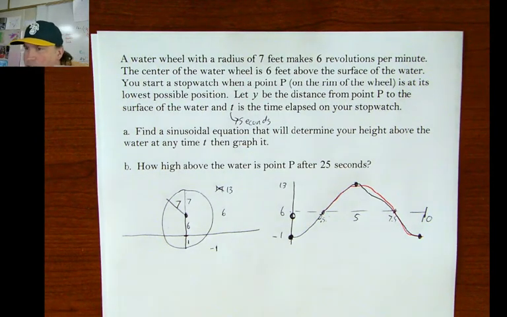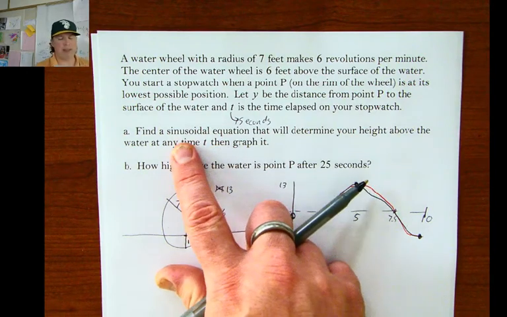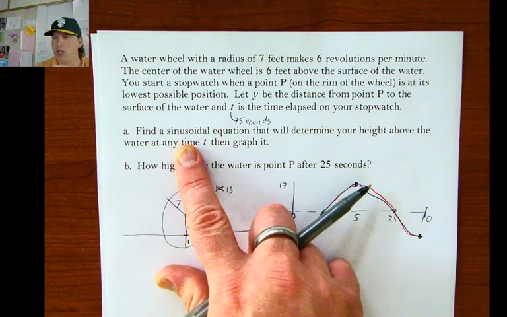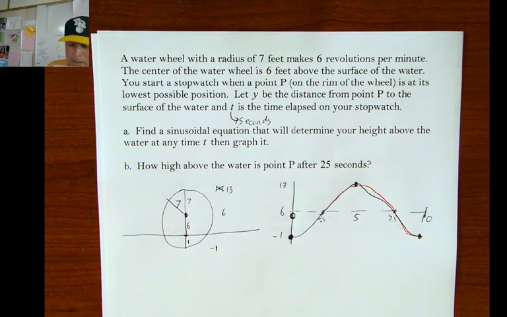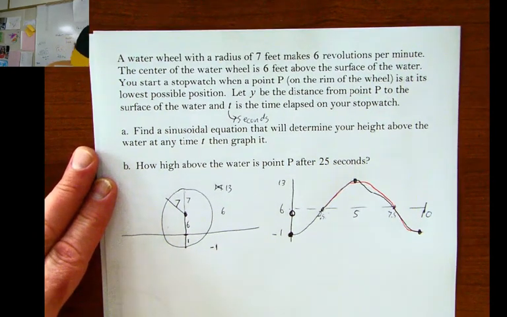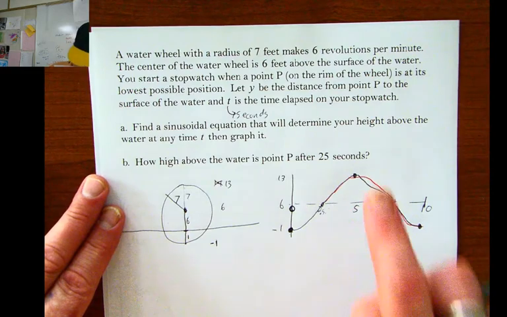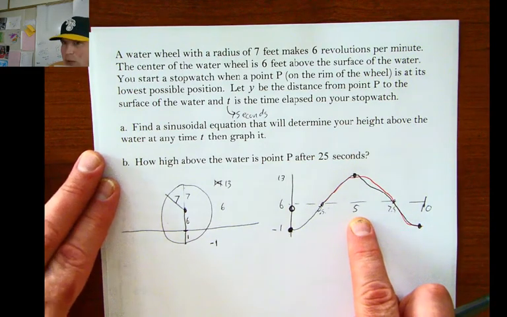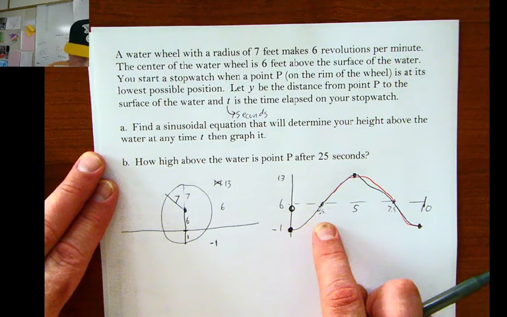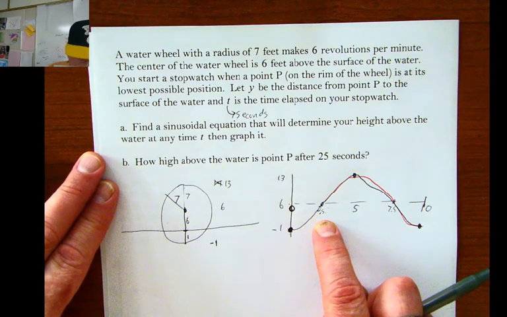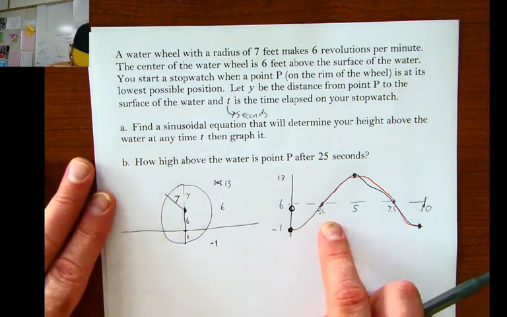Okay, so let's take a look at this graph here. We need a sinusoidal equation. Now, when it says sinusoidal, I know you might be thinking sine right now, but it could also be cosine. It doesn't really matter. For this equation, I'm going to write both a sine and a cosine equation depending on your mood. I think a cosine graph is going to be a little bit better because that's going to deal with a whole number, whereas if I do a sine graph, it's going to start here, and that's going to be a decimal start point. I don't really like that idea.